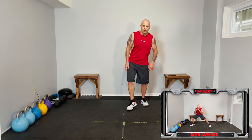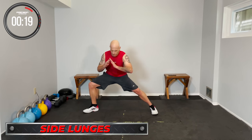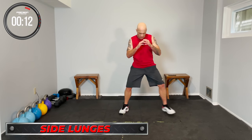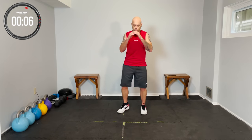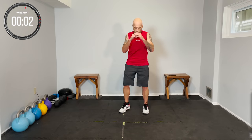Okay, side lunges alternating, coming up. Just get in as many as you can. Quality though, don't rush it. Ready? Side lunge to the right and back up. And side lunge to the left. You can point the toe out a little bit, that helps. Then back to the right. Up and back to the left. And up. Work it. Best quality you can.